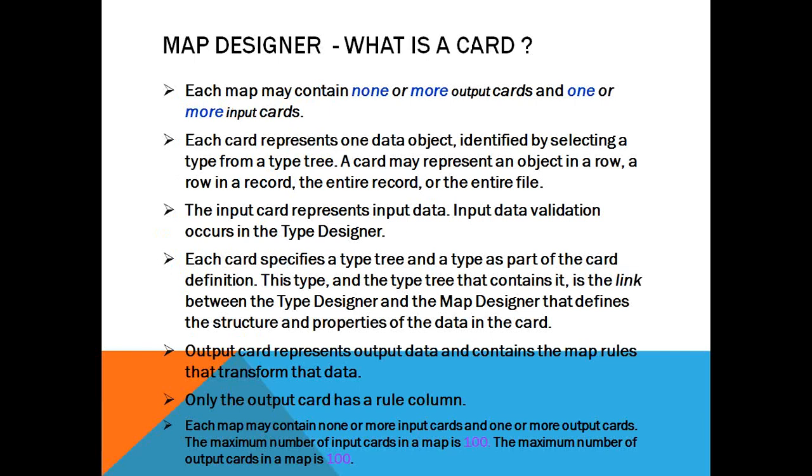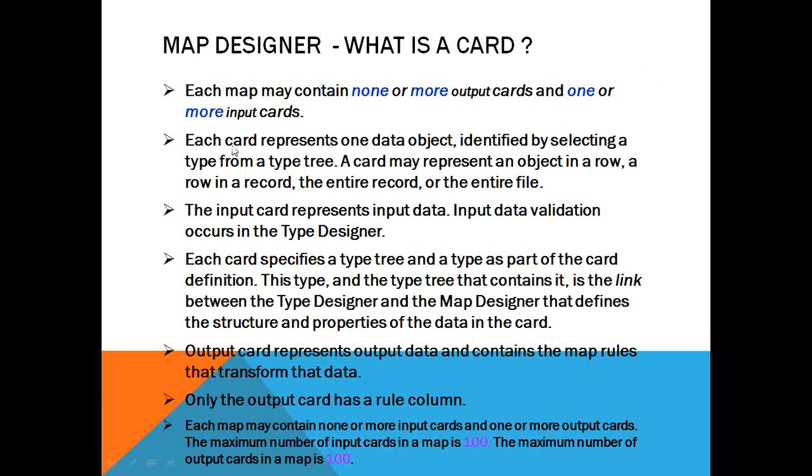So what is a card? Each map may contain none or more output cards and one or more input cards. As I told, each map can contain none or more outputs, and similarly here it will be none or more input cards. It's not one or more, it's none or more. Sorry.